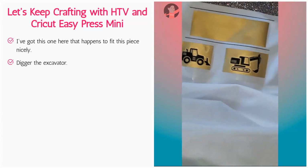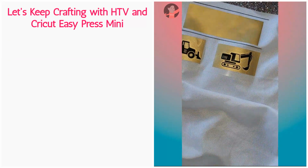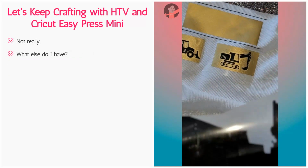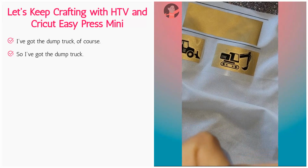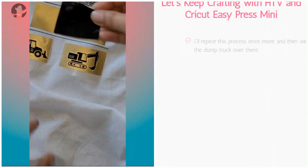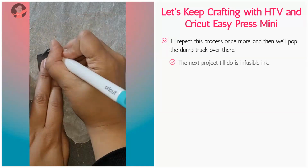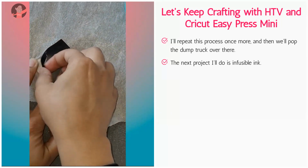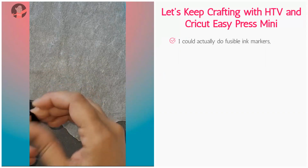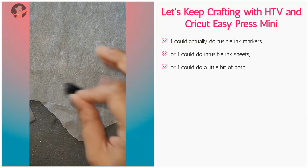Digger, the excavator, and does that fit there? Not really. What else do I have? Got the crane. Oh, I've got the dump truck. Of course. So if I can grab the dump truck, I'll repeat this process once more, and then we'll pop the dump truck over there. And then the next project I'll do is infusible ink. I could actually do infusible ink markers, or I could do infusible ink sheets, or I could do a little bit of both.